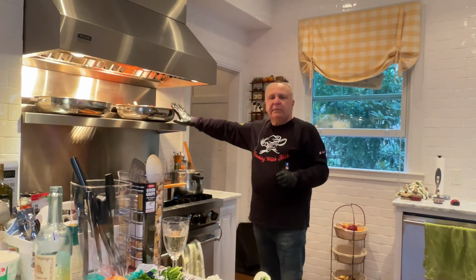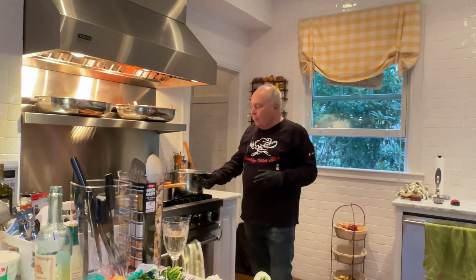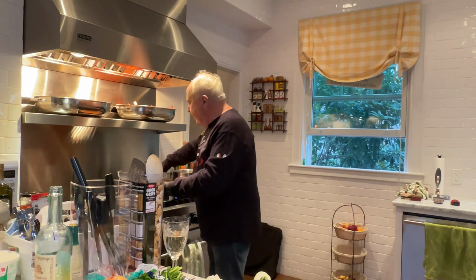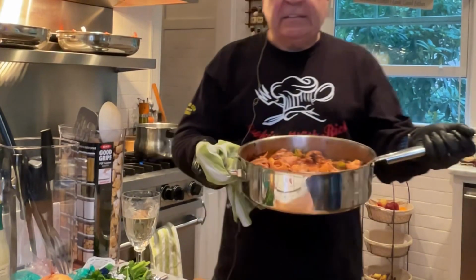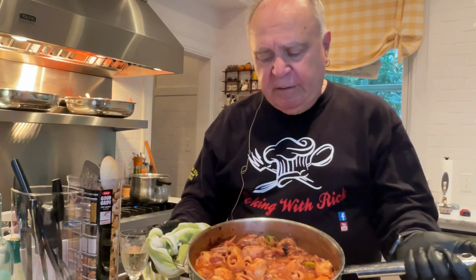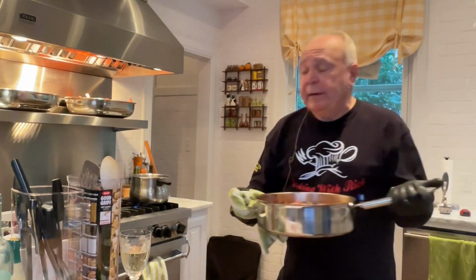What's great about this place is they have a heating spot, so you can actually keep things going. I have the water boiling, which is going to be for the linguine. So now, I've done this. This is the calamari and some shrimp and the octopus. They're in here, kind of mixed up. It looks good, right?